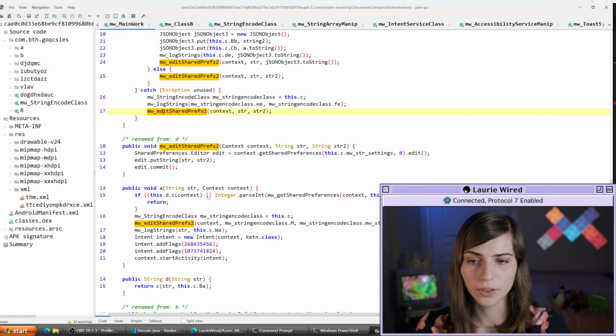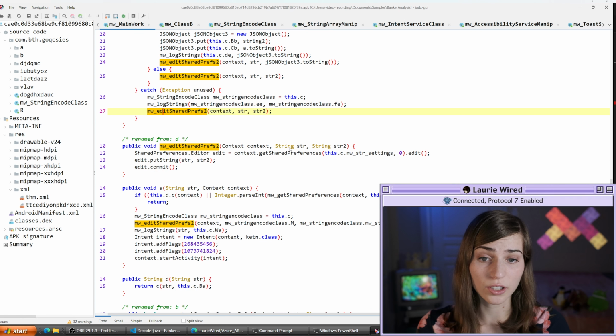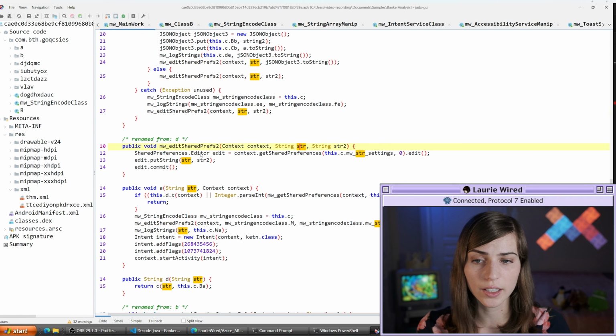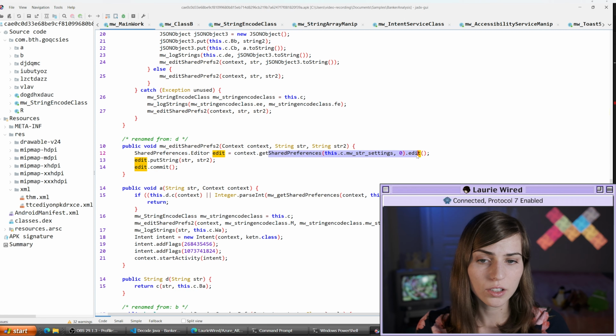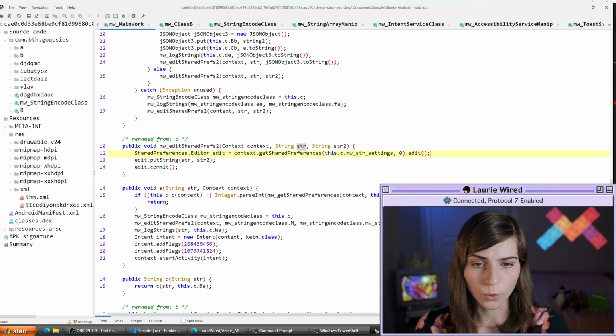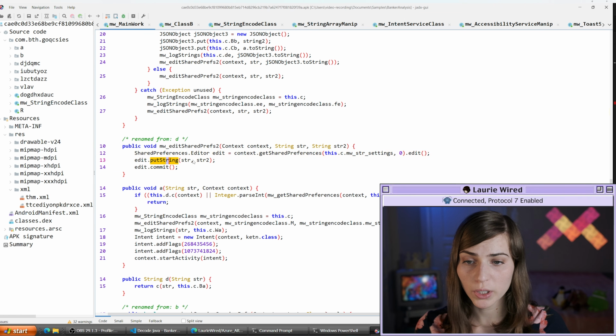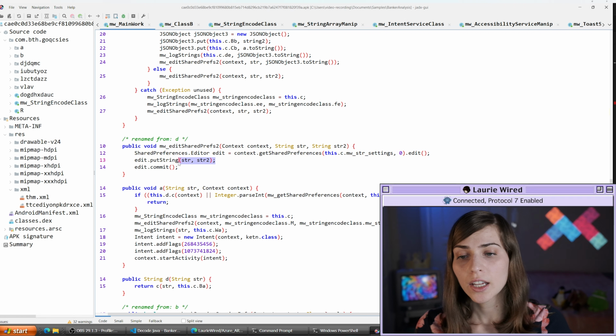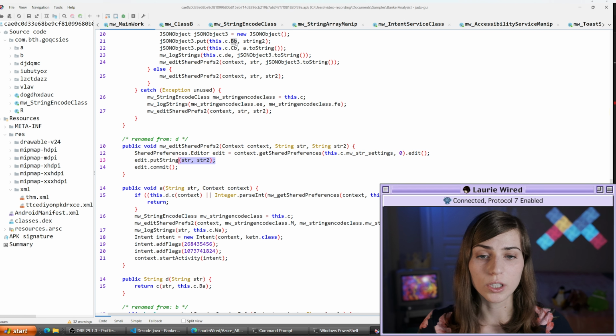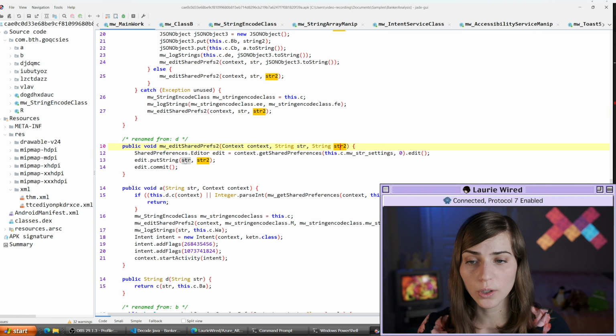Where's the actual, okay, so this actually I think is the editing. So editor.edit, get shared preferences for the setting string. So it's getting this setting string and opening up the editor.putString, and then it's adding the key value pair, which is going to be string 1 and then string 2.